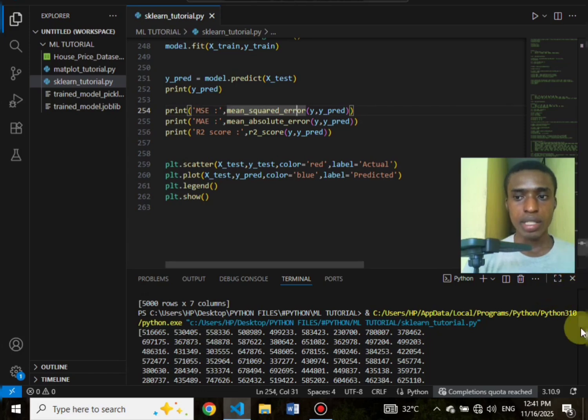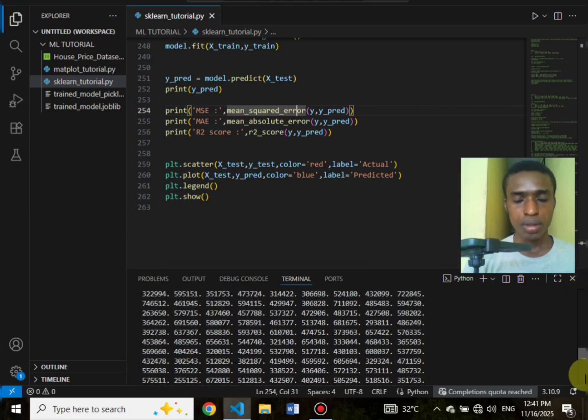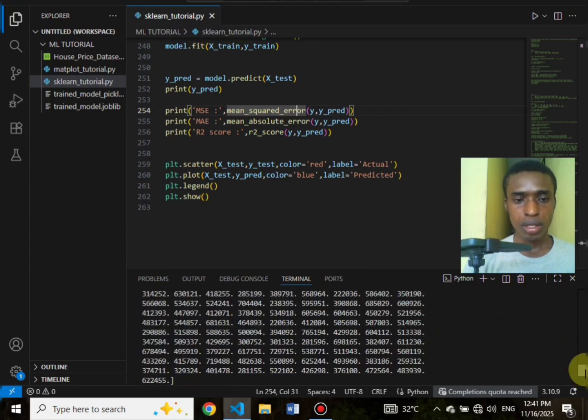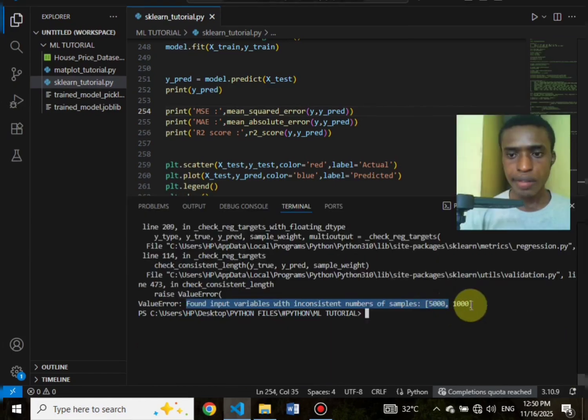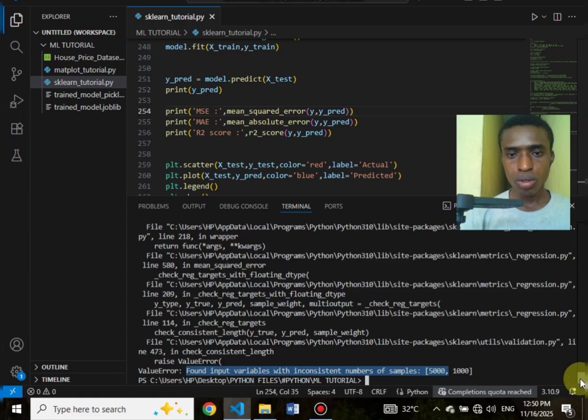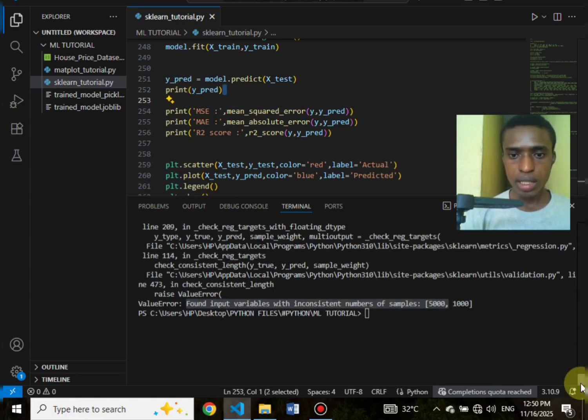And then we have the MSE. The MSE, this is where the problem came up. There we have the mean squared error, but we got our Y predict to actually happen.